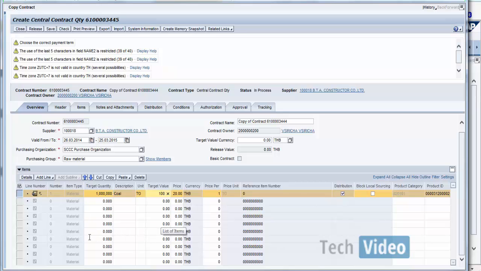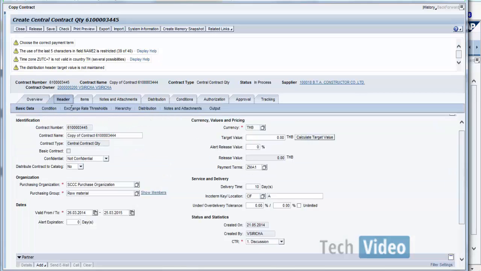If I choose to distribute 900, 900 would be distributed and 100 of the 1000 would be left in the SRM system itself, because you want to restrict the usage. Fill in all the data here related to currency, contract name, purchasing organization, and all this would be filled automatically after you fill the data at the item level. So we see that the data at the item level is filled and we have distributed the same.